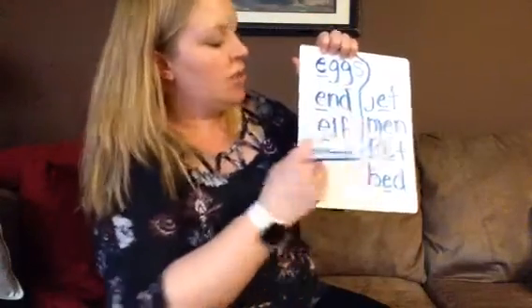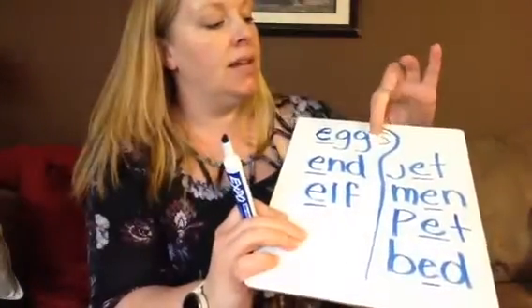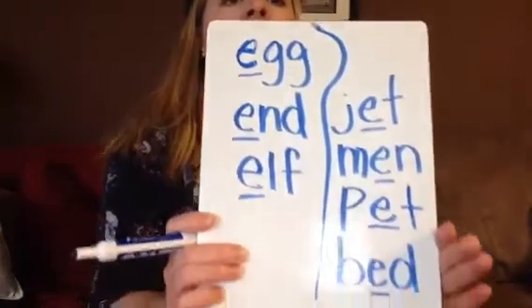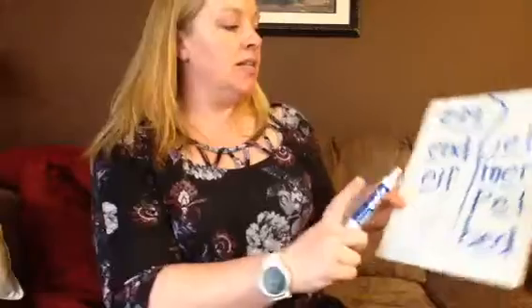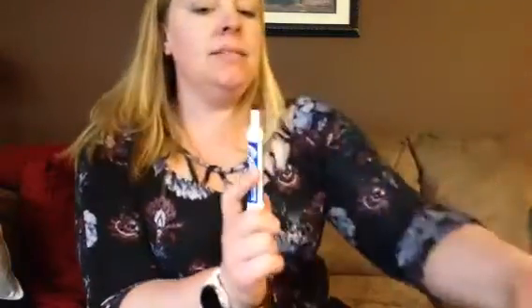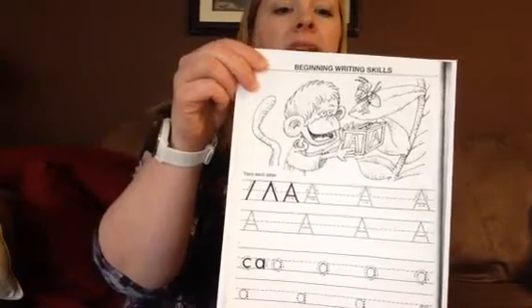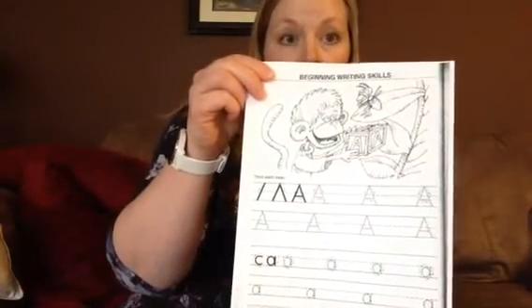And over here you find short E at the beginning of those words. You can keep it egg or eggs depending on how many you like to have in the morning — maybe it's just one. So those are our short E words with E at the beginning and E in the middle. Then I want to give you a little assignment. A lot of you were able to come to school and pick up the handwriting packets. The kids know what these are. We practice writing all of the letters throughout the year, giving us proper writing form when we do these letters.